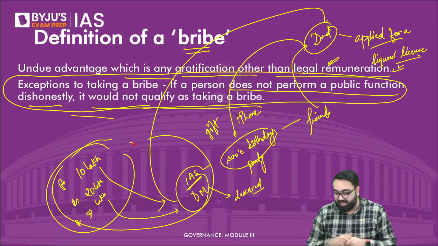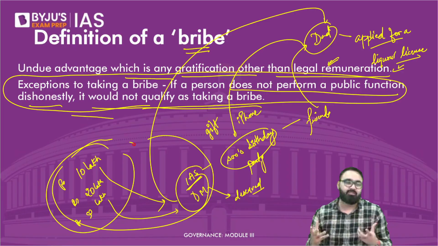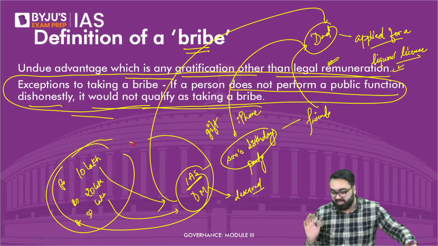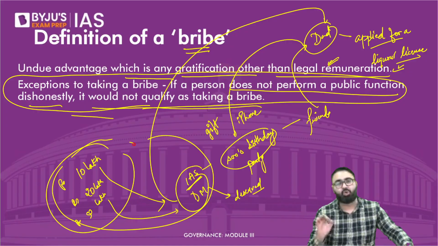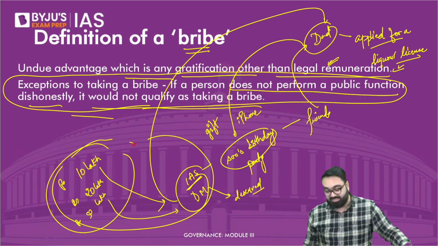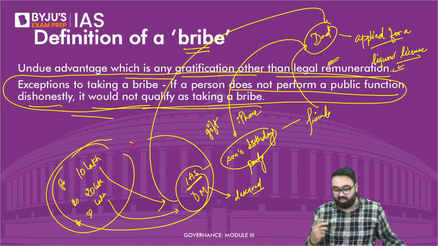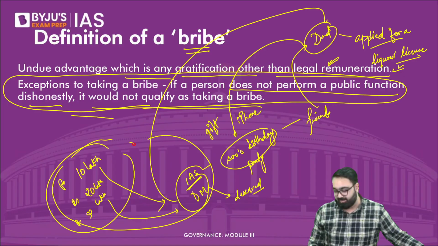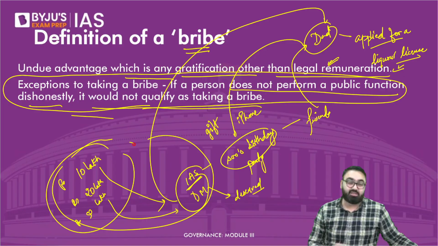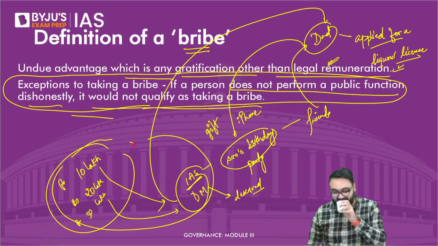Maybe when you become an IAS officer, you will see it in a different manner. Right now, you're an outsider, so you're seeing it in a different manner. But that is what the law is. This change was introduced in 2018. See, this is why governance classes are important for you. Governance classes are important not just for the UPSC exam, but also for what to do when you become an IAS officer. Who else will tell you this? No one else will tell you this, right? So you have to attend governance classes, see the recording also, so that you know what to do when you become the IAS officer. No one will tell you these things, right? Please pay attention.